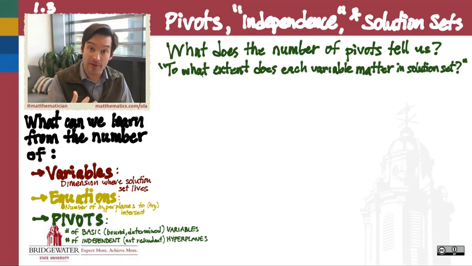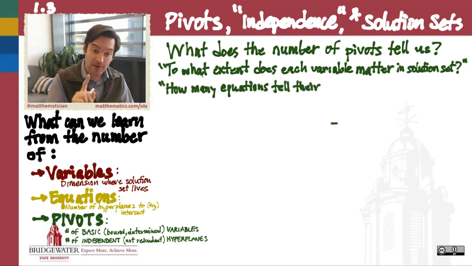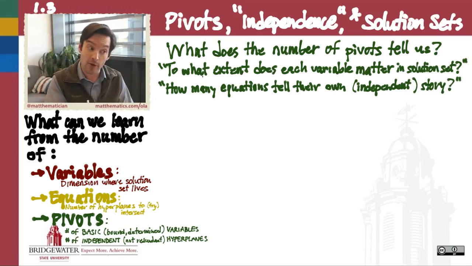And that's one thing that the number of pivots tells us, right? How many variables have their values determined by the system. On the other hand, if we take the rows viewpoint, every pivot column also corresponds to a pivot row. Every pivot is both the only pivot in its row and the only pivot in its column. And so the pivot rows are going to tell us a story about how many equations, how many hyperplanes are independent from one another. How many equations are each telling their own essential and independent story that helps us to find the solution set. And so the number of pivots really tells us both of those things.